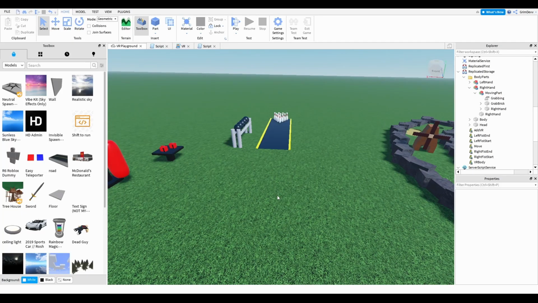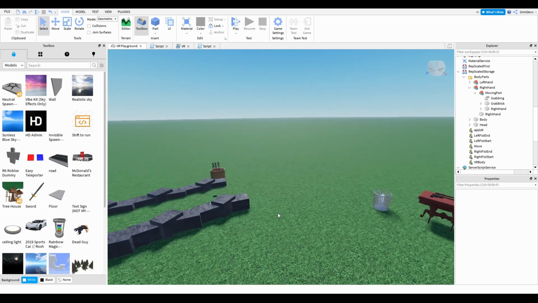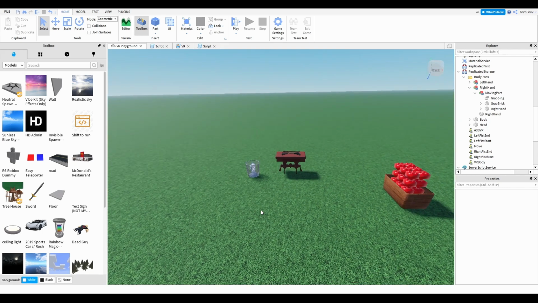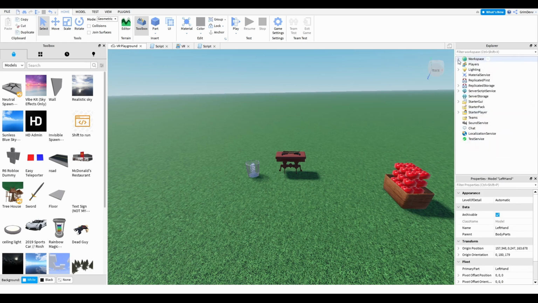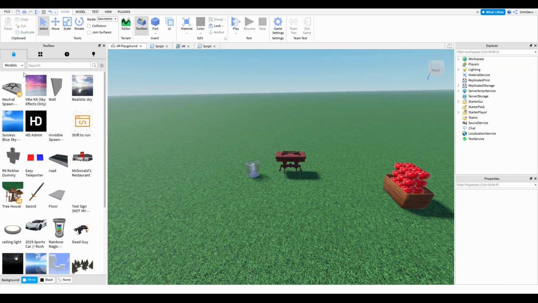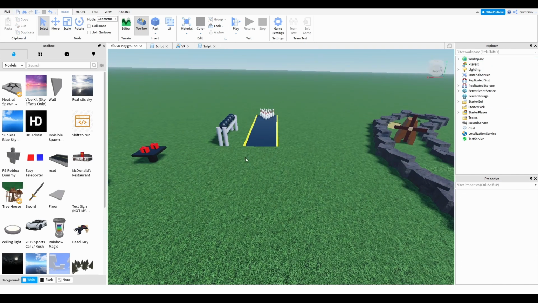I'll open source this game that way some people can test it out and see how it works and all that. But if you use my system in your game, just make sure that you leave in the description that I was the one that made the system. And so yeah, that's pretty much all the system is.